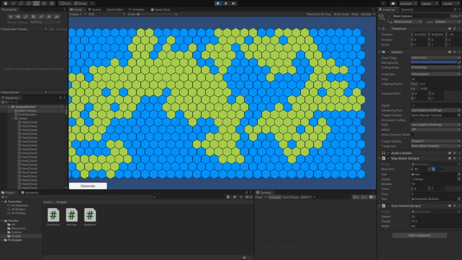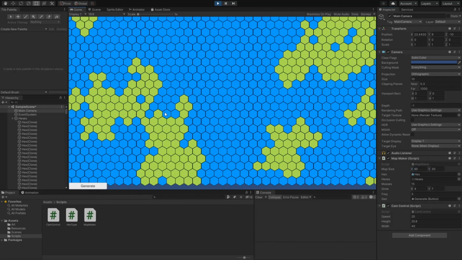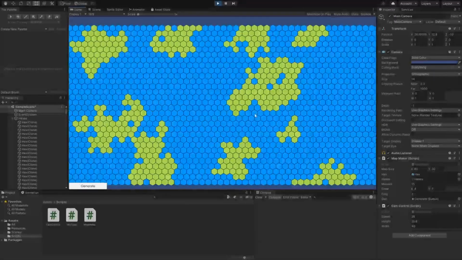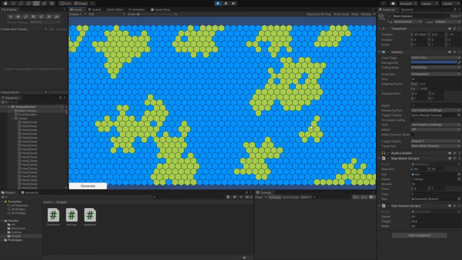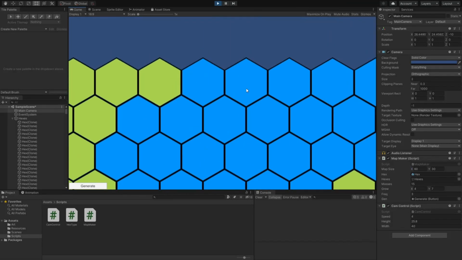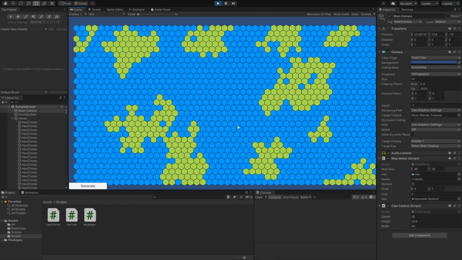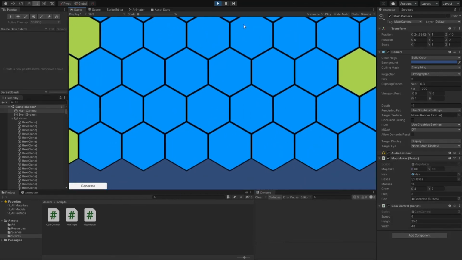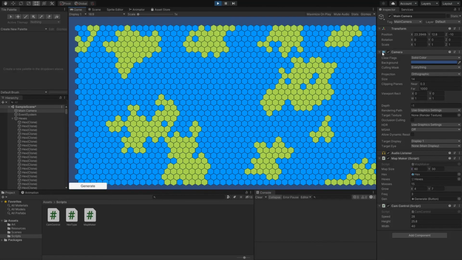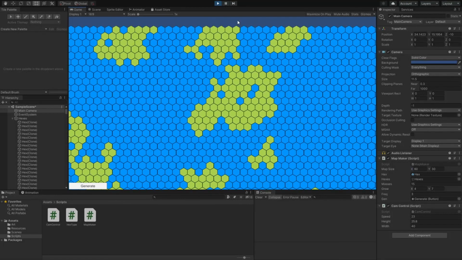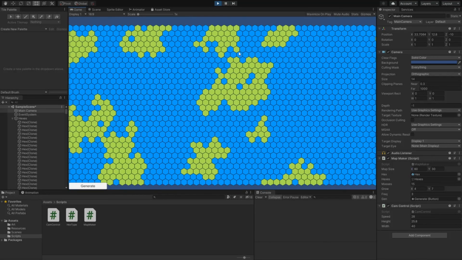So let's make this a bigger map, and do this to 60, generate that. So we have a bigger map now. Again, we're locked in vertically if we're zoomed all the way out. If we zoom in, we can zoom so that these tiles are kind of at the top, and zoom out kind of at the bottom. There's a little more space up here than is ideal, but you know what, that's pretty darn good. The scroll is still pretty quick.